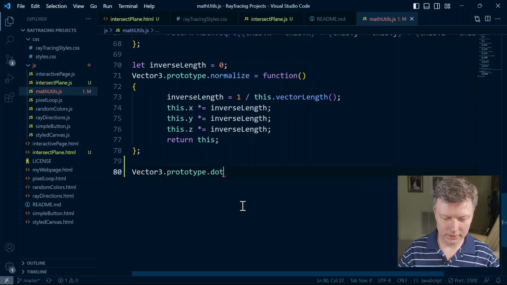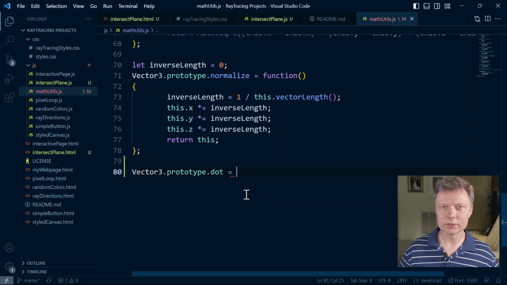So dot, and then space equals space. And recall that in JavaScript, to add on to a prototype of an object, you use the function expression method of defining a function. We're typing equals here, and we're setting the function equal to this dot method here. So it's called a function expression.